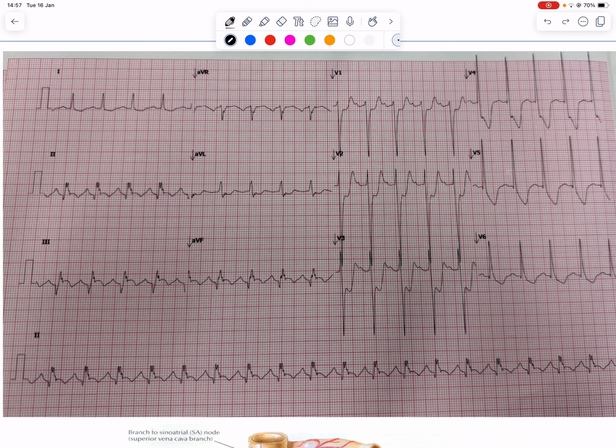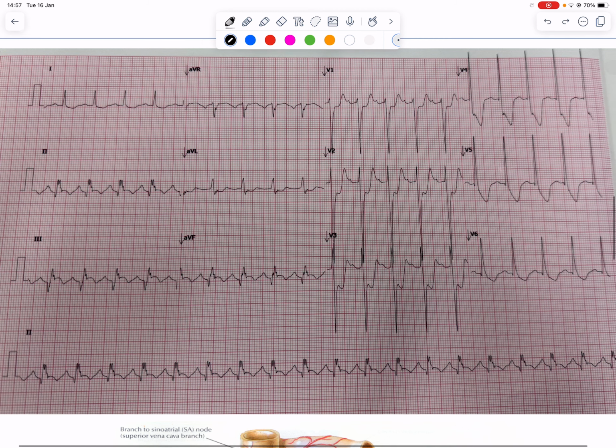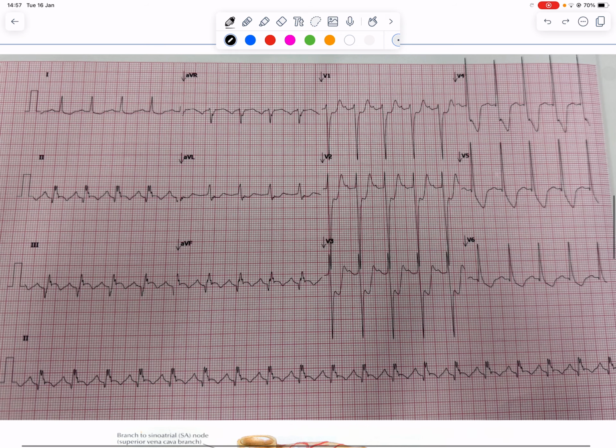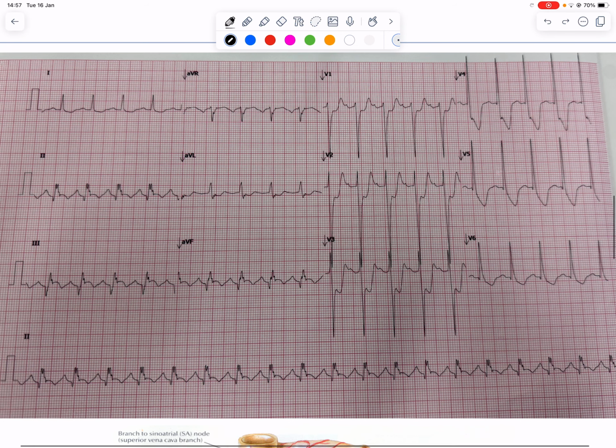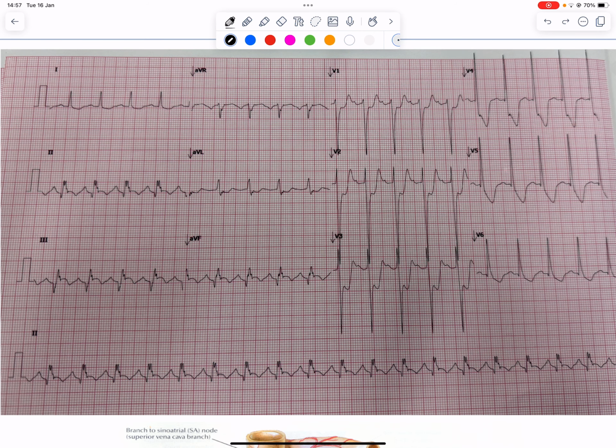So what's the first thing we're going to check for? Name and date of the ECG. I've obviously redacted that information, but then the second thing we'd look for is the rate and rhythm. With rate, we're going to look at the number of QRS complexes and times it by 6. Why? Because the ECG measures 10 seconds, 10 times 6, 60 seconds. So I'll do the maths for you. It's 19 times 6, which equals 114. The rhythm is sinus as well.